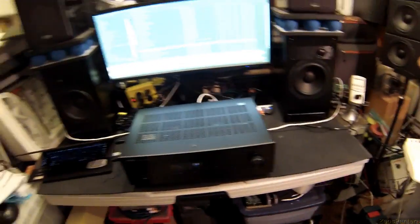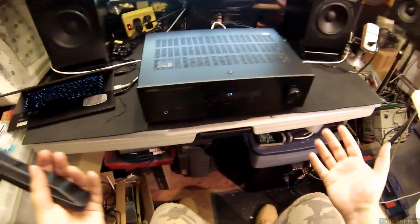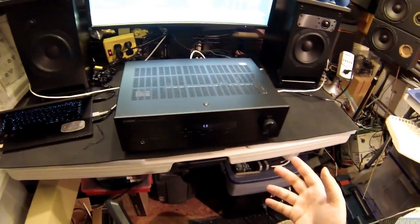Don't bother if you're going to add 10 watts. If your amplifier is 50 and you're going to get a 75 watt amp, it's going to make no difference. The fact you go from a T amp that's 50 to an AB amp that's 100, that's a difference. That is a legitimate difference.